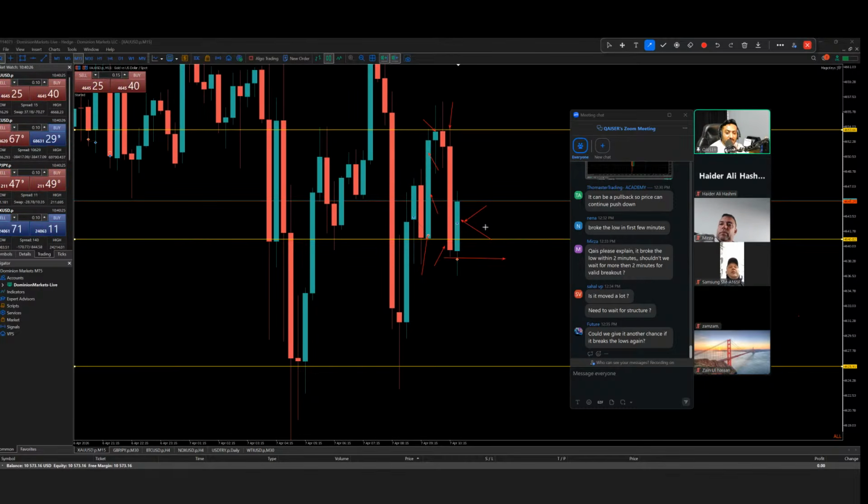Every time I wait for my plan to be printed on the chart, there is a higher probability. If I attempt a structure 10 times, 6 or 7 times it will most probably work out for me. This is how my profitability ratio is good. I could close a week or a month in profit mostly, because I always wait for my setups to be printed. So now again I take a decision. The new plan is no trade during this session.